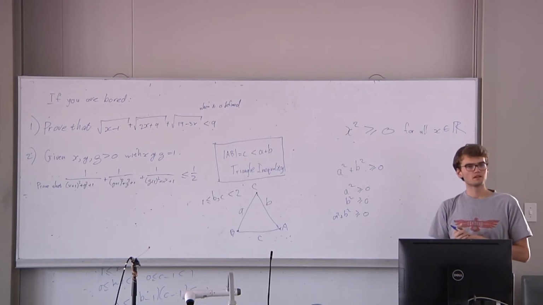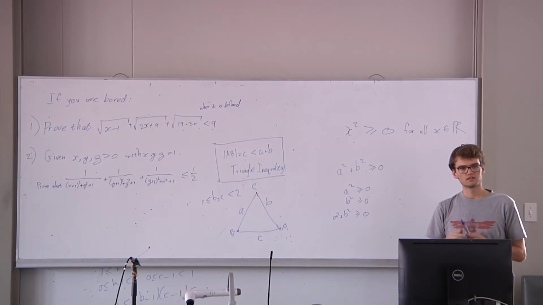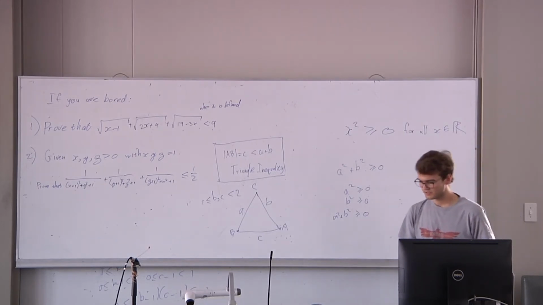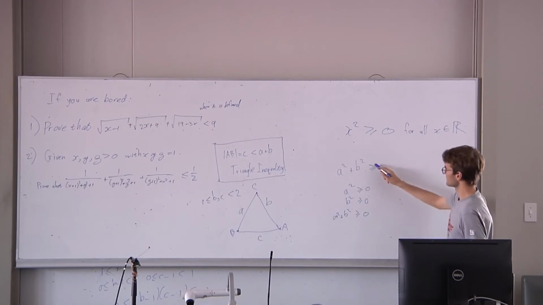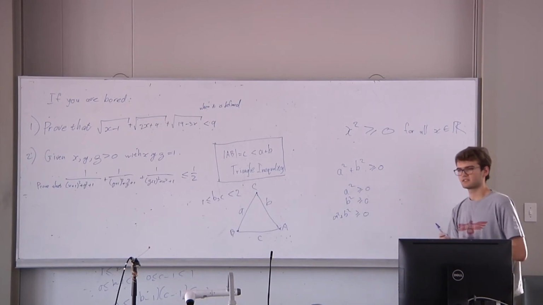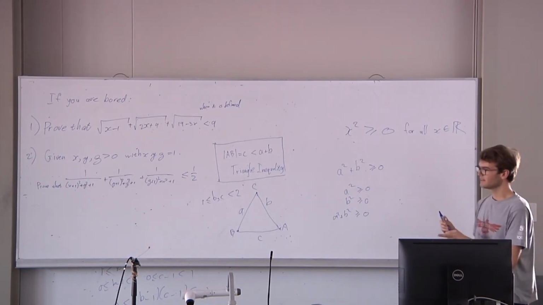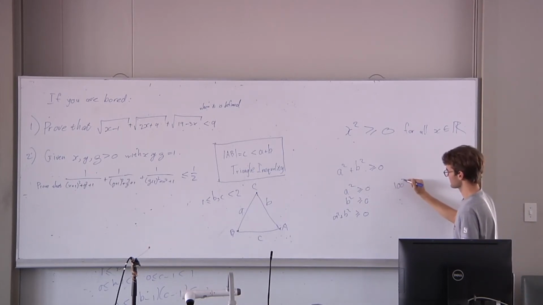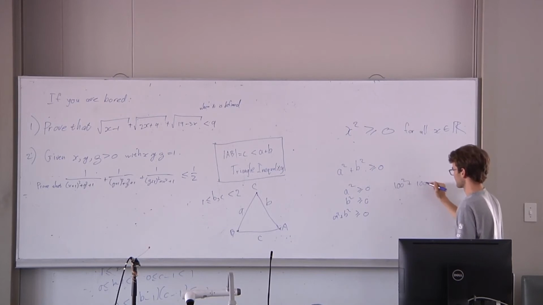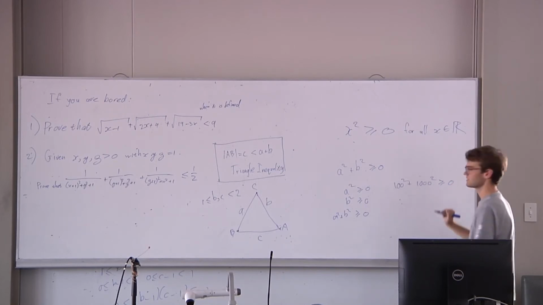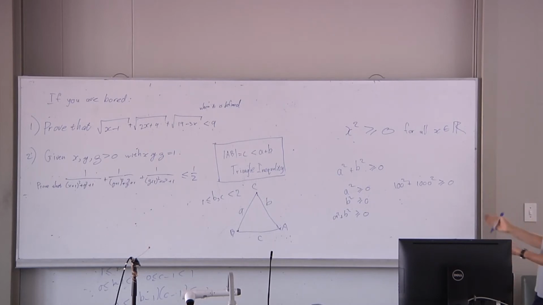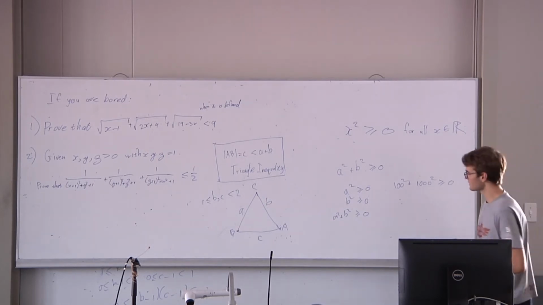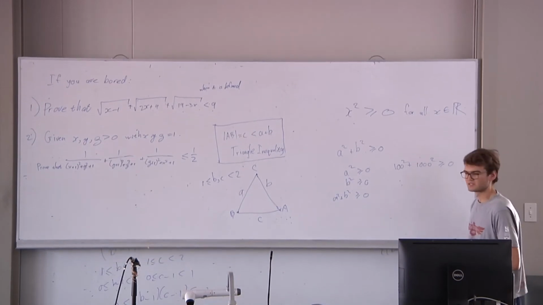Yes? Even though it's bigger than 0, it's not the most restrictive inequality for a squared plus b squared. Yeah, no, by no means. So this 0 is staying constant, whereas a squared plus b squared is varying as much as you want. So saying something like 100 squared plus 1,000 squared is bigger than or equal to 0 isn't really profound, because clearly that's just true. So now you can change things up a bit.